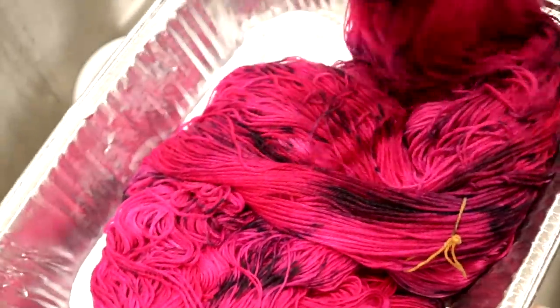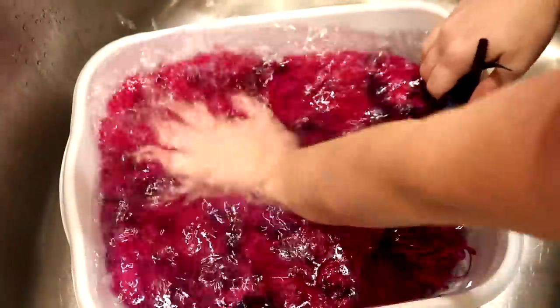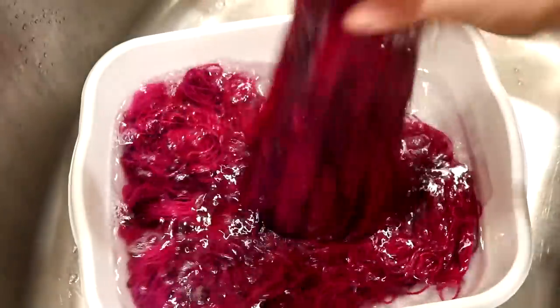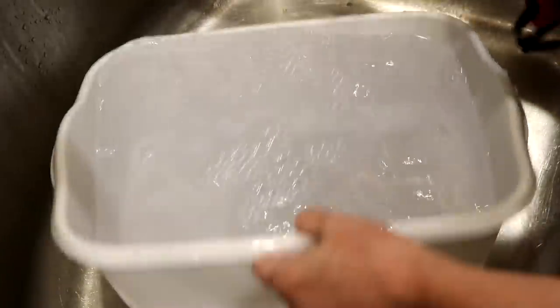Okay, I'm going to admit I'm doing something that's a little bad. The yarn is almost cool. It's still a little bit warm, but comfortably warm. But we are gonna add it to some lukewarm tap water to wash it. So hopefully I won't say, oh no, Rebecca, I shouldn't have done that. I should have waited. But I'm actually not seeing any bleeding, so phew.